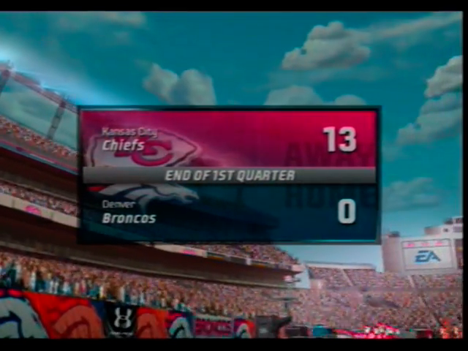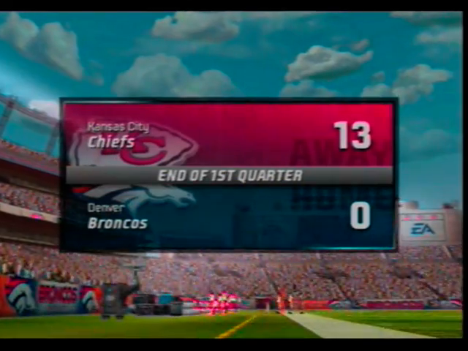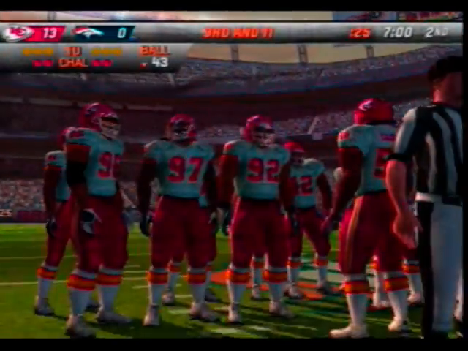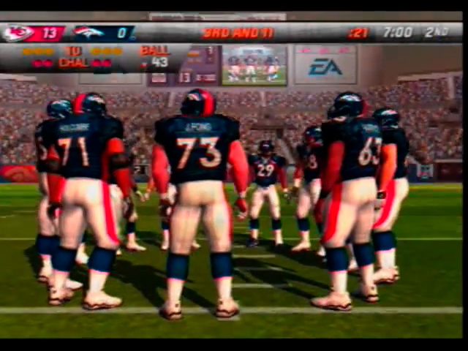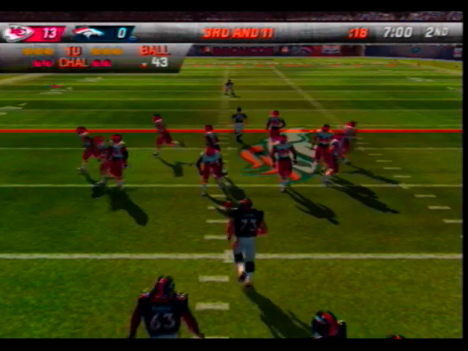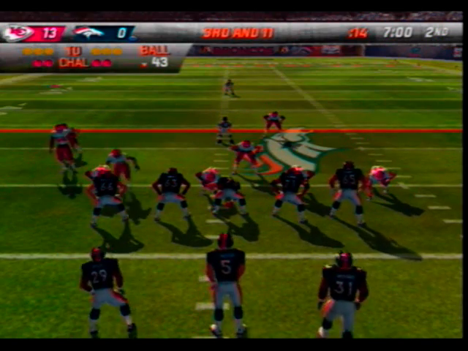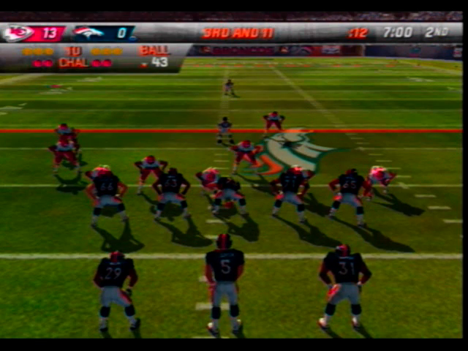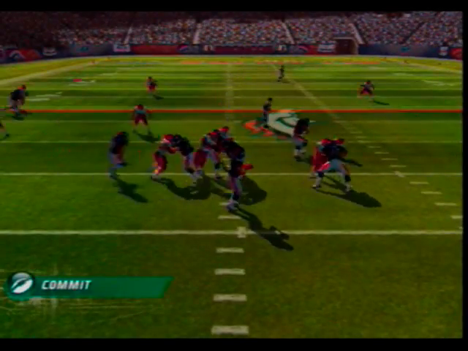After one quarter of play, the score is 13-0. Chiefs 13, Denver nothing. The teams have switched sides, and we'll start the second quarter. They'll be facing a long third down play here. The Chiefs come out in a nickel package.